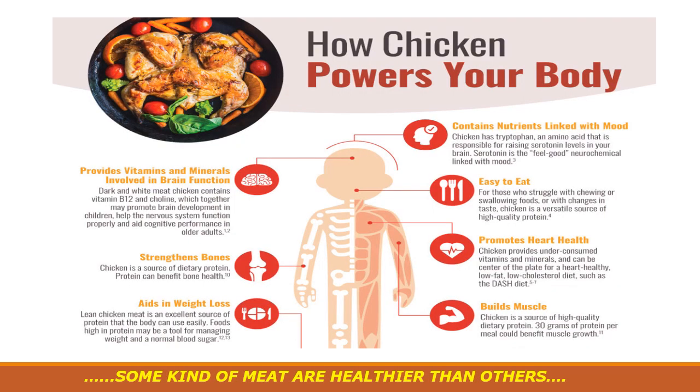Here to highlight the chicken meat. Actually, species of meat have certain differences. In the case of beef, some of the minerals are very rich, and some of the omega-3 fatty acid, especially the conjugated linoleic acid, is high in ruminant origin meat. Whereas in chicken, the unsaturated fatty acid is higher, particularly the polyunsaturated fatty acid, which is very good for health. So it's a good source of omega-3 fatty acid.